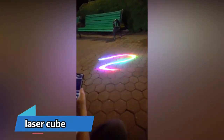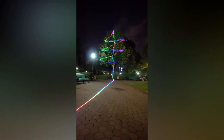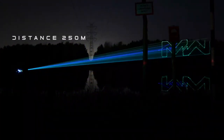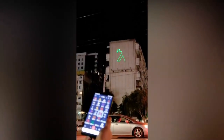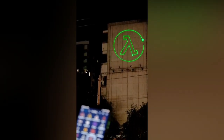Unleash your inner creativity with the Laser Cube Wi-Fi by Wicked Lasers. This powerful and portable laser system is the perfect tool for DJs, musicians, and live performers. Impress your audience with stunning laser shows that can be created in minutes with the free Laser OS software, compatible with PC, Mac, Android, and iOS devices. Built-in features include visualizers, effects, animations, theme shows, freehand drawing, custom text, clock display, games, logo, and animation import. The Laser Cube Wi-Fi will take your live performances to new heights — get ready to light up the stage like never before.